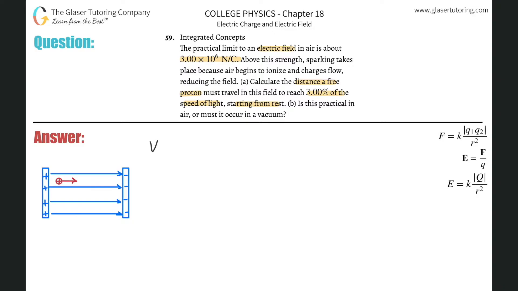Now we have the initial velocity here being equal to zero meters per second, right? And what's the final velocity? Well, the final velocity, they said it has to reach 3% of the speed of light. So what is 3% of the speed of light? We'll simply take 3%, in terms of a decimal, 0.03, and multiply that by the speed of light, which is 3 times 10 to the eighth meters per second.